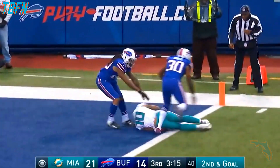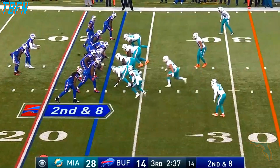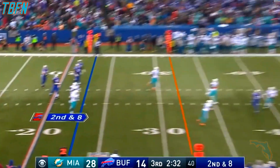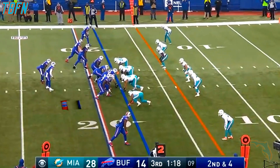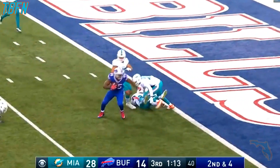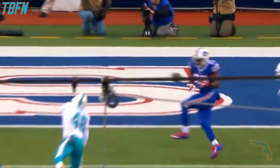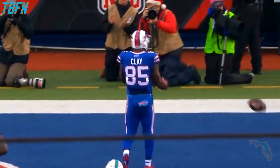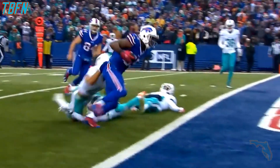Moore to the end zone, touchdown. Kenny Stills with the reception. Taylor on the move, going to launch it. Has Watkins deep and he made the catch. When he can run as well as he is today, it gets him on the scoreboard as well. Taylor throwing over the middle and inside the 5 to the end zone, touchdown, Charles Clay. This is his fifth catch on the day. Tyrod Taylor putting it right in between three defenders there. As the collision happens, Clay spins off and is able to get into the end zone, making this back to a one-possession game.